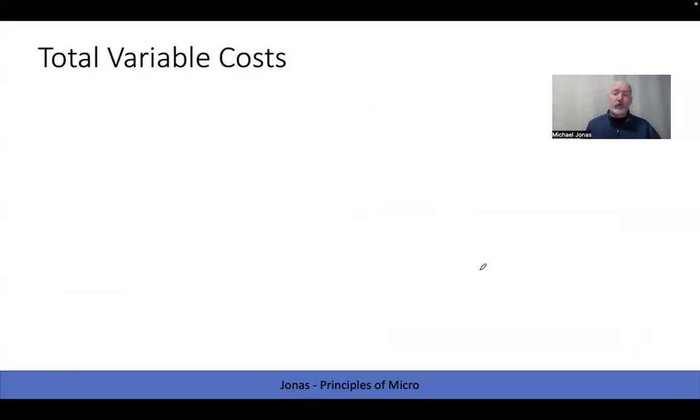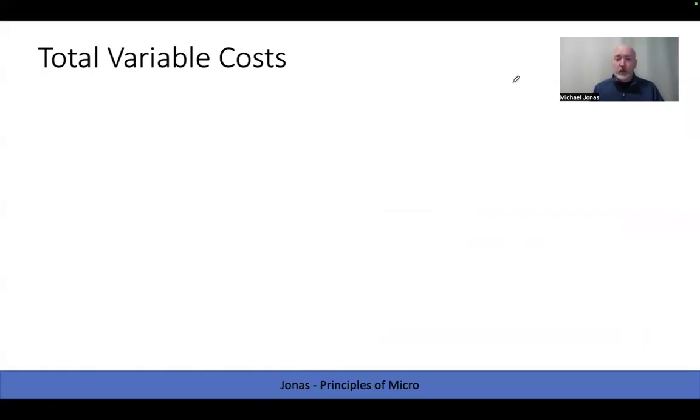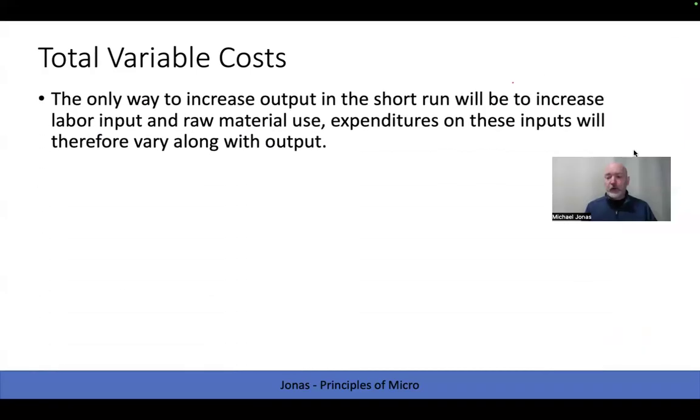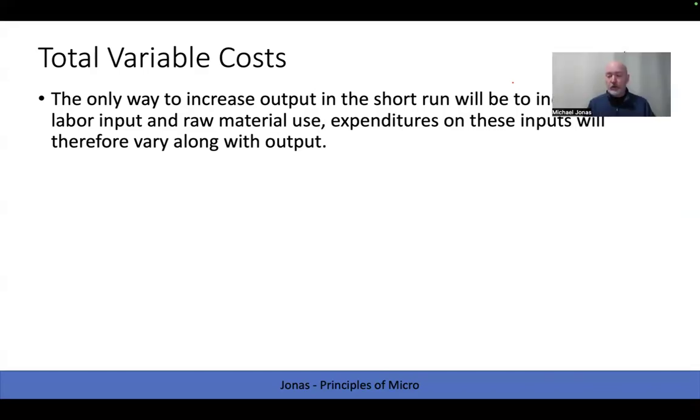So that brings us to the more difficult of the two components, our variable costs. So the terminology here is, again, pretty straightforward. Fixed versus variable is in reference to changes in output, right? So in the short run, the only way to increase our output is to hire more workers, right? And those workers don't work for free, so we have to pay them their wage. So output rises, forcing labor input to rise. That forces our costs associated with labor to increase. And that, again, is our variable cost.